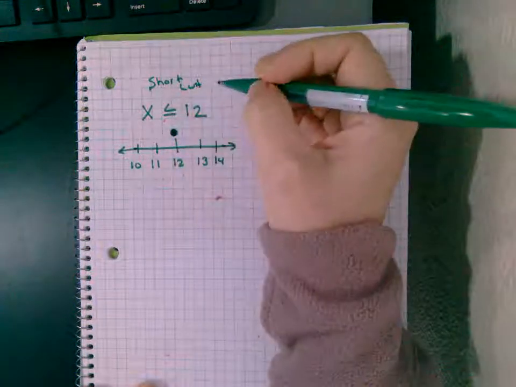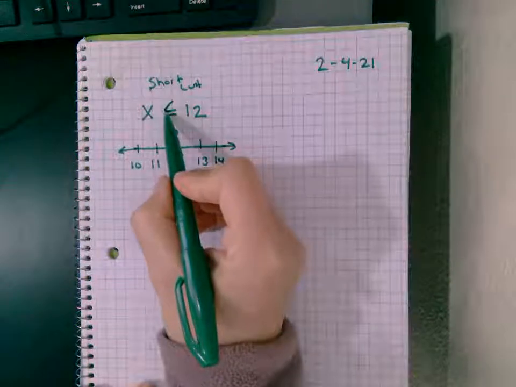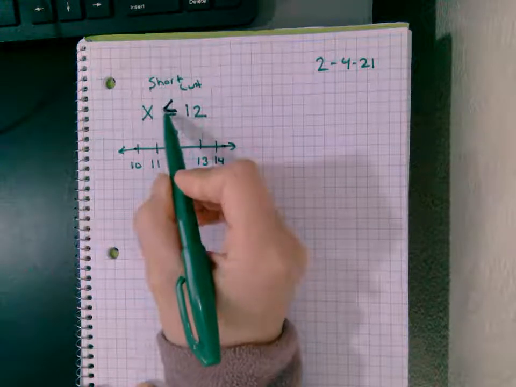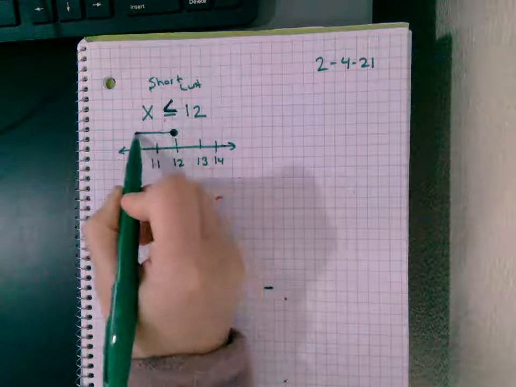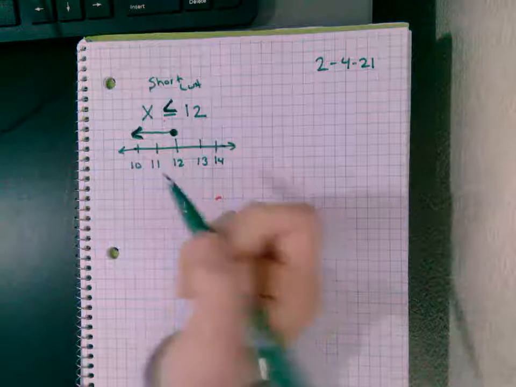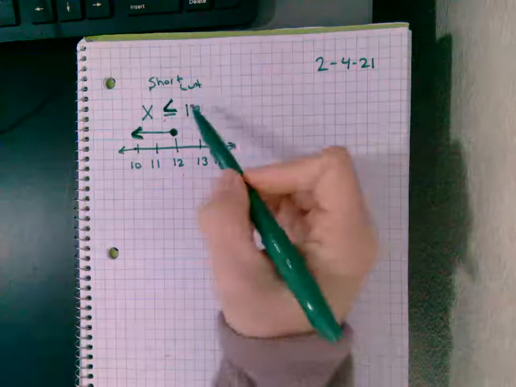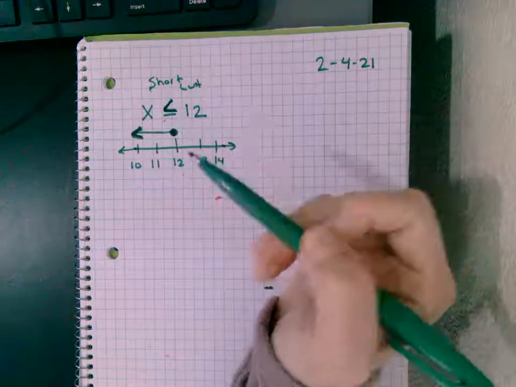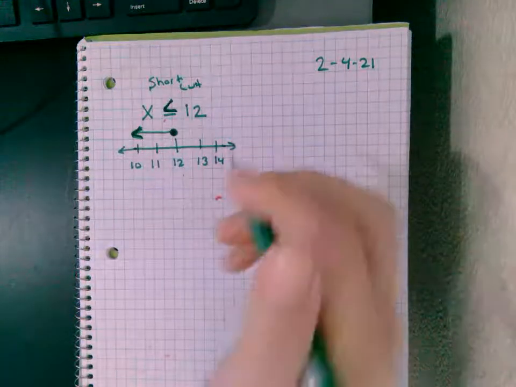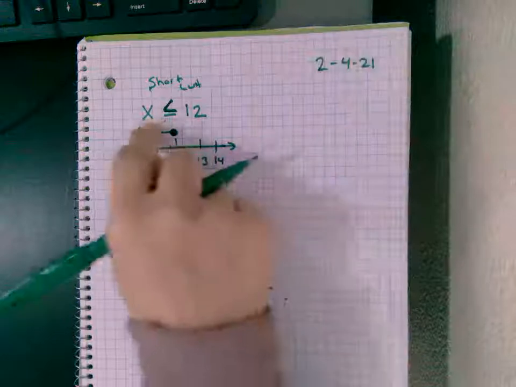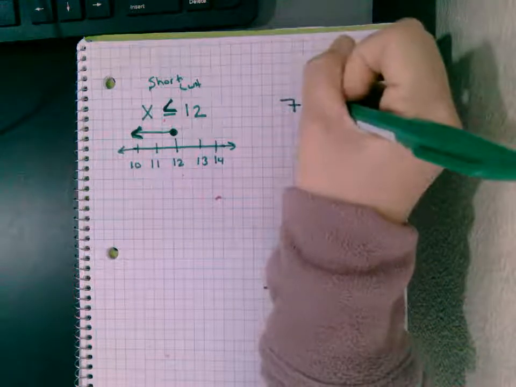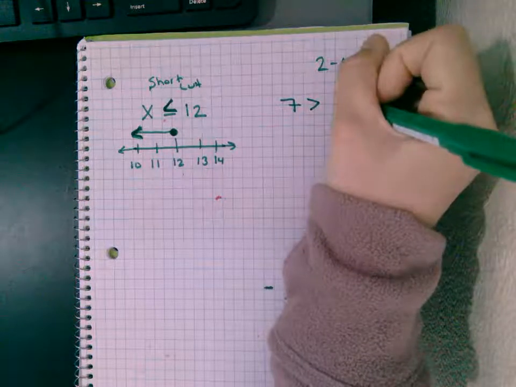Closed circle. And then this inequality is like an arrow, and it points in the direction that you graph, right? So we learned this yesterday. So this is just like an arrow, it points to it. Now, what I'm going to work on with you right now is when x is not there. So let's say I have 7 is greater than x.